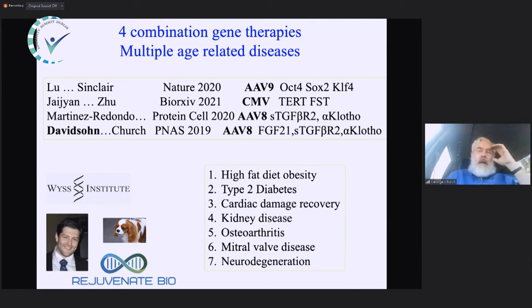Gene therapy delivery mechanisms. Down below are some, nearly a full set, of the disease models, ages of age-related diseases that have been accelerated in some cases. I should point out that almost all diseases have some age component, even inherited diseases, infectious diseases. The consequences are age-related. But we feel that the more of these diseases we get reversed, the more likely we're aiming at the core pathways, ideally all 10 core pathways. That will require additional investigation.